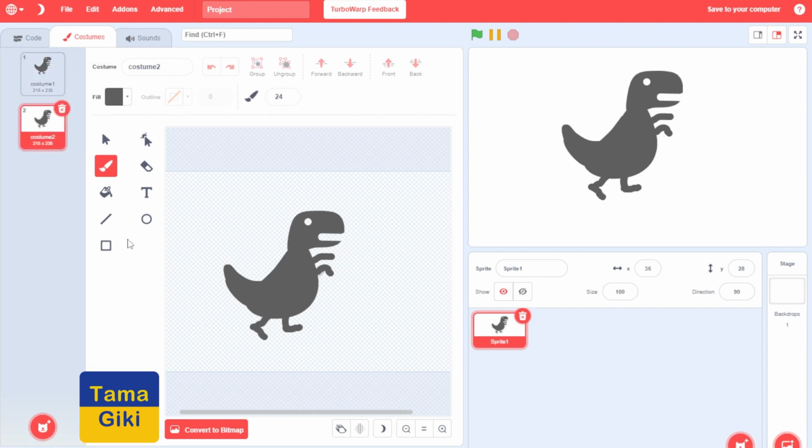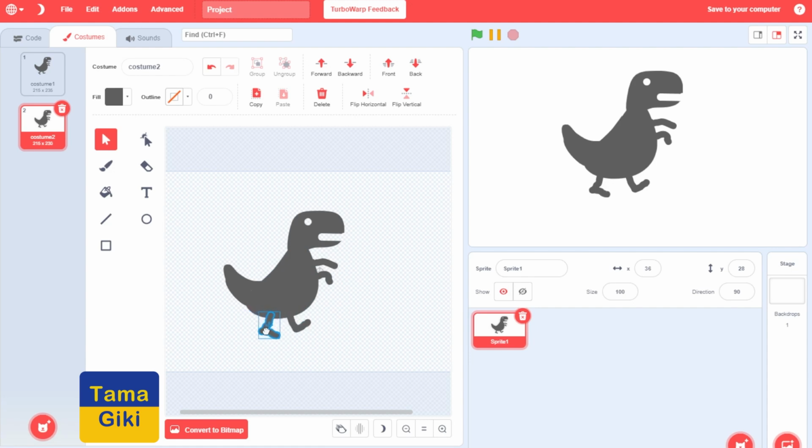I have two costumes already, and I need to move his hands a little bit, just like this. And I need to move his legs a little bit, just like this. So one costume will be like this, another will be like this.